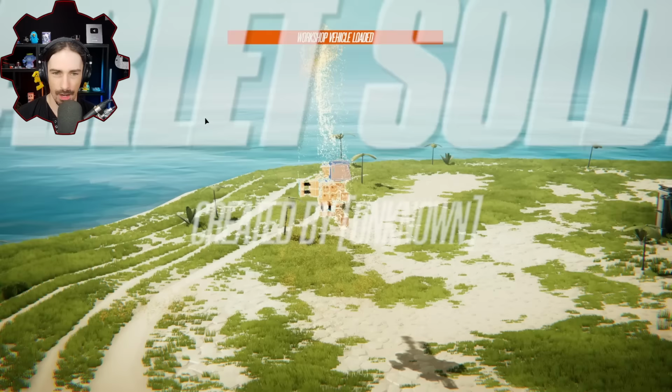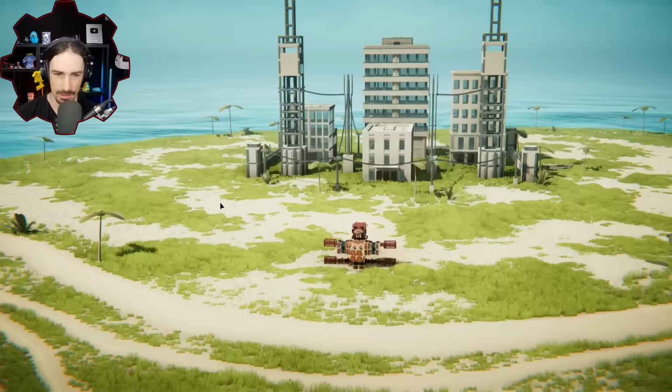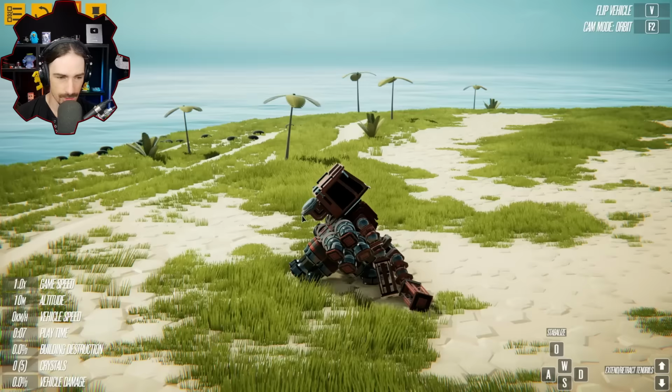All right, up next, Scarlet Soldier. Oh, this does not look like... Oh, I can see it now. I can see the arms and the legs. Okay. So this is a creation by Serve. A blood rag doll that can extend its tendrils. That sounds interesting. Okay, here we go. Oh, look at it. It's definitely a rag doll. Stabilize.